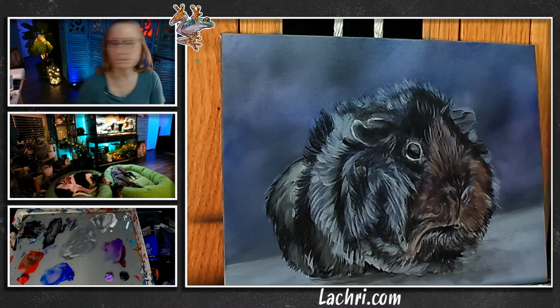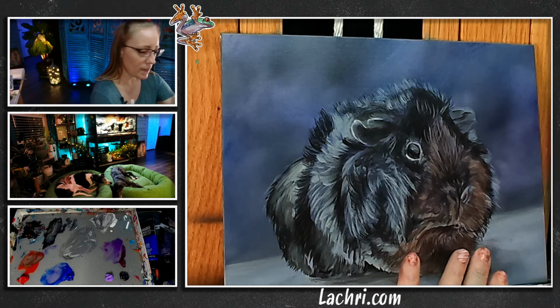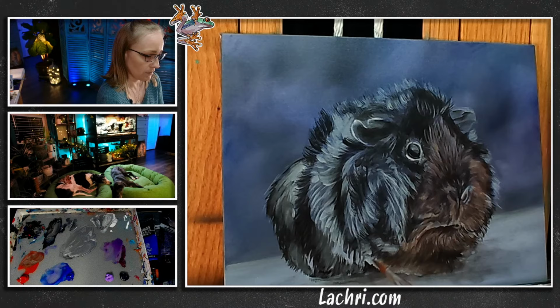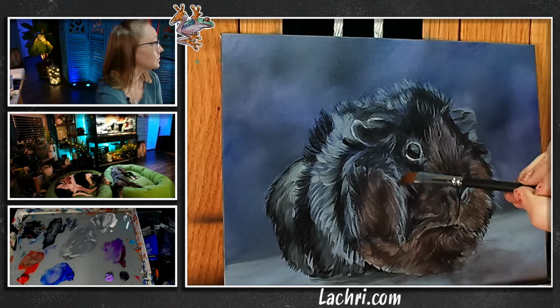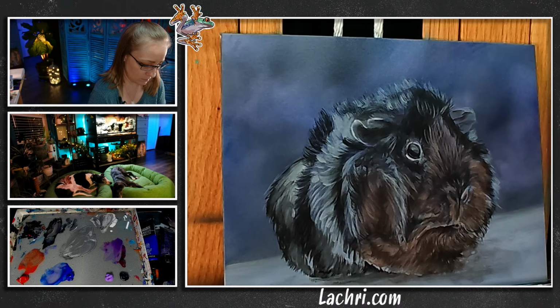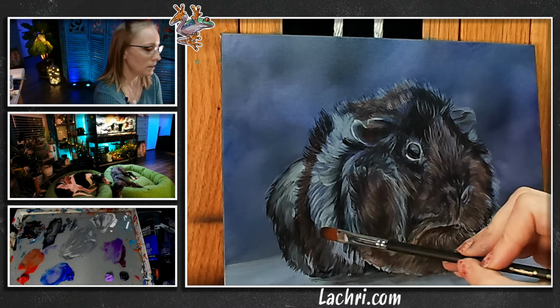That's actually a really good color. We're just gonna lift more of that. But if you did not dry your previous layer all the way, you would just be lifting and ruining everything. I mean, you can fix it. It's not permanently ruined, but you have to repaint it. And no one wants to do that. I'm gonna pull a little bit of this out here, even though most of that's gonna be more of your blues.